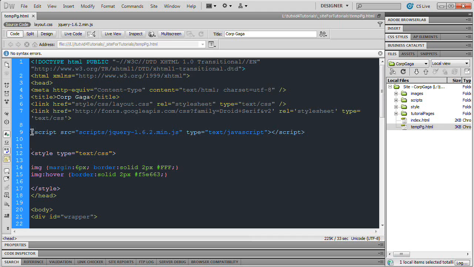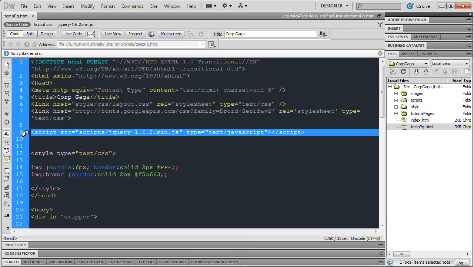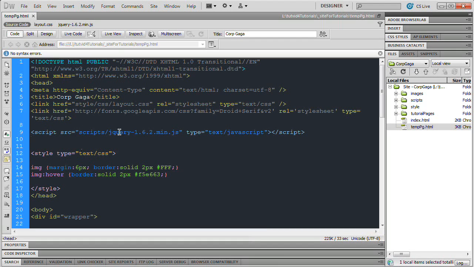The second thing you need to know is that we are linked to our jQuery JavaScript file already. We've downloaded it from jQuery.com. If you don't know what I'm talking about or why we need to be linked to this, I have a video on getting started with jQuery, which is basically talking about what jQuery is, and linking your HTML file to your jQuery file. And actually, we use this exact HTML file here. So go watch that video and then come back and watch this one once you have your link set up. If you've got your link set up, great.